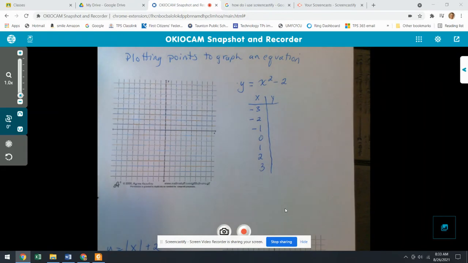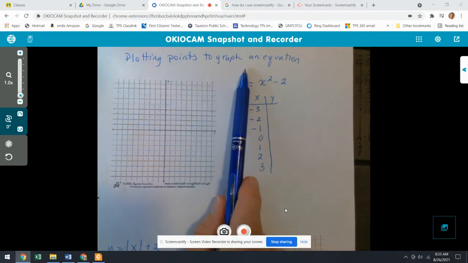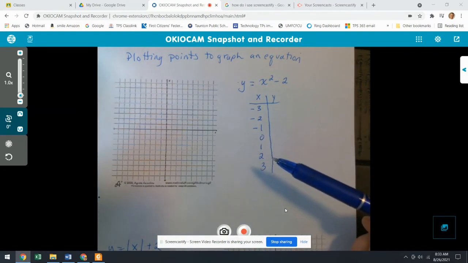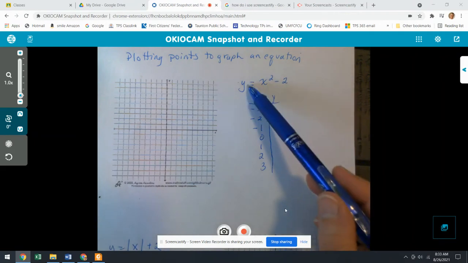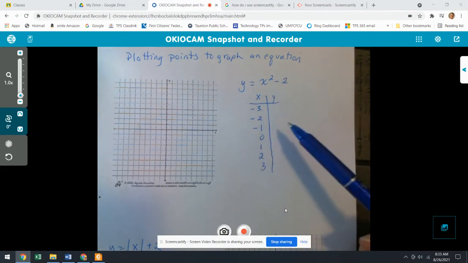My assumption is that you have had Algebra 2 in the past. So this first chapter basically will talk about how to graph some equations. It's going to eke out some of the details on what you can tell from an equation. So the first set of problems we're going to do, the first couple, are just how to graph this by plotting points. What I did is I created an XY table.